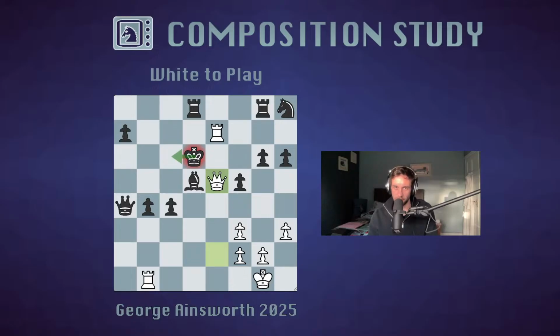Okay, so maybe the answer is to meet king c6 with rook a1. While the light squares are, because then there's no king b5, there's no queen b5, because then queen c7 is mate, so not that.